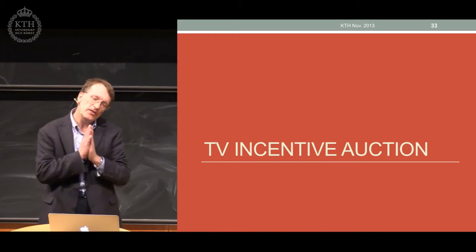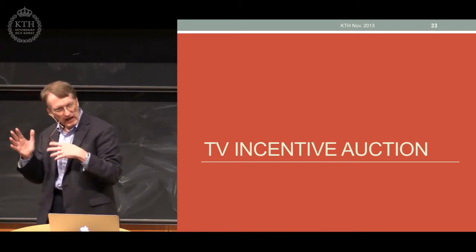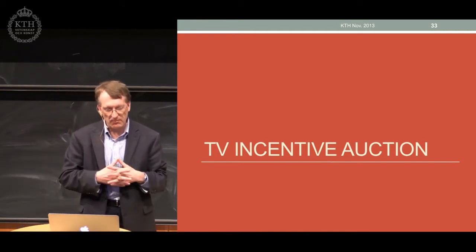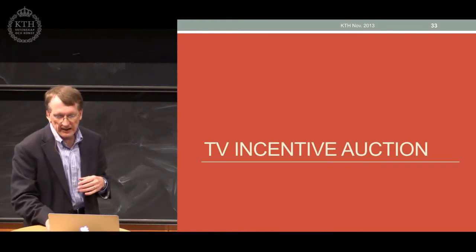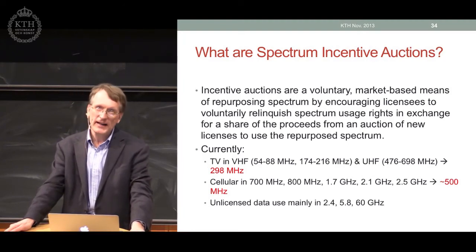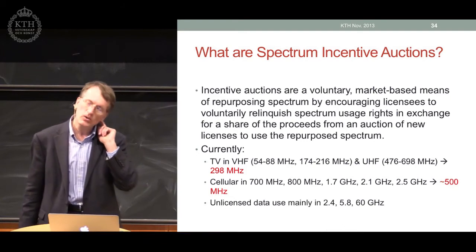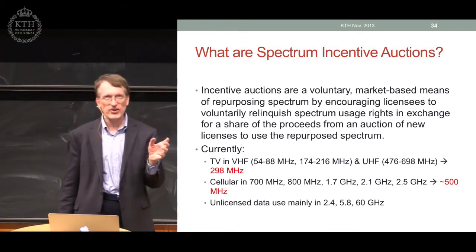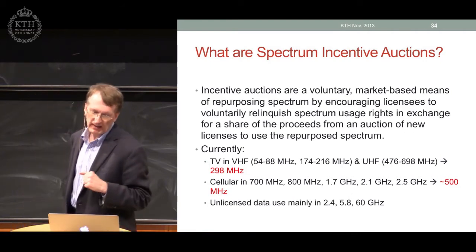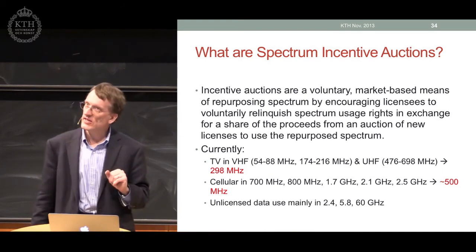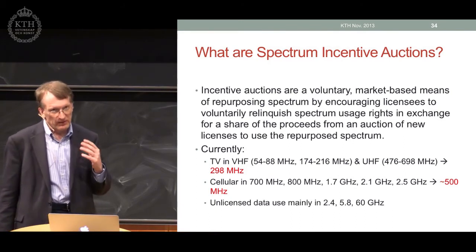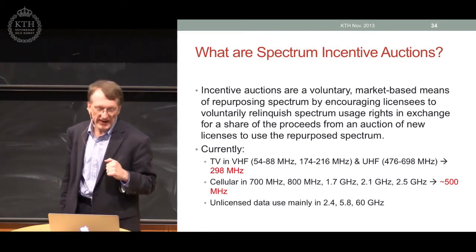Let me talk a little bit about an interesting auction that's going to be happening in the US, but probably will take place in other countries at some point. The issue we have in the US is that most people don't watch TV using over-the-air broadcasting, the antenna on the roof type of thing. Only about 10% of the population still watches TV on an antenna. The rest use either satellite or cable. Mostly cable, about 10-15% use satellite. It's probably a little different in each European country. But the radio waves in the traditional way aren't really used for that anymore.